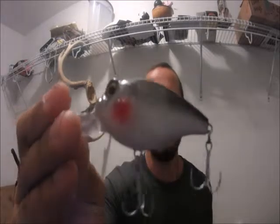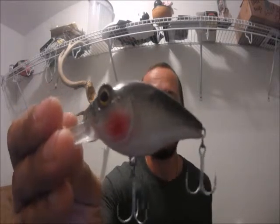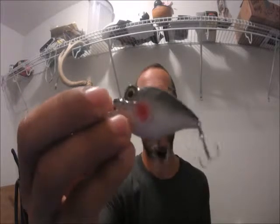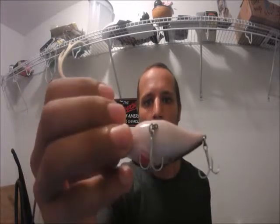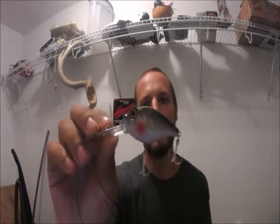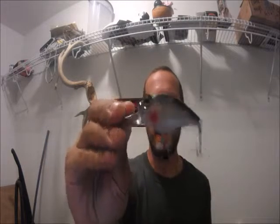You can see there the top half, the color is called smoked honeycomb, black top, red spots on the gill, and then a white bottom. It's got a very, very large bill on it, 2 1/3 inches long, 3/4 of an ounce, and this big guy can dive all the way down to 7 feet.